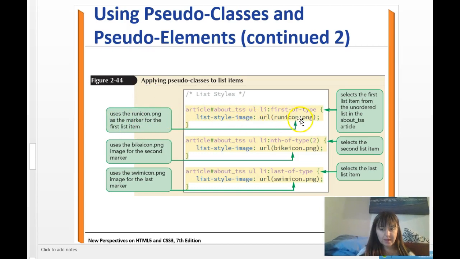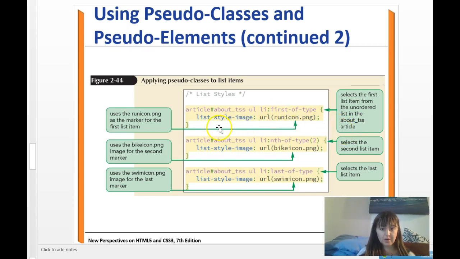And in here we have them as well. We are applying these pseudo classes to the list items. In here we are using first of type. Select the first list item from the unordered list in the about CSS article, the name of the CSS.